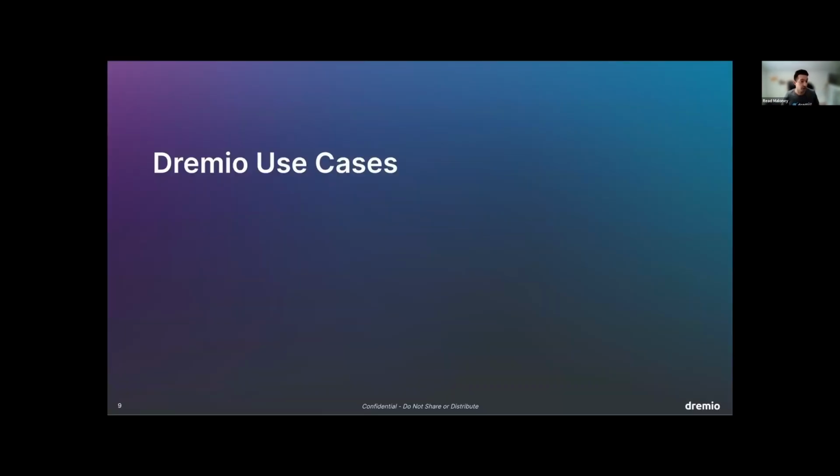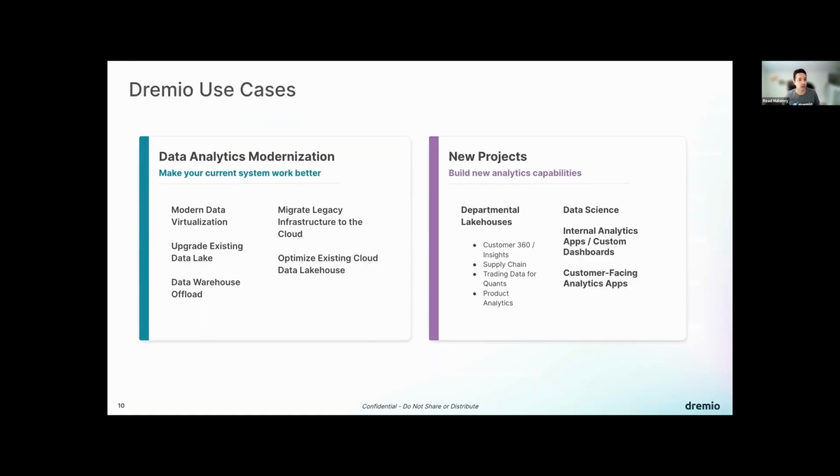So let's talk about customers and the use cases that they use us for. There's a whole wide variety, as you can imagine. We are a data infrastructure technology, and so you can get started in a lot of ways, but there are some common patterns, and they usually fit into 2 buckets. The first bucket is, I've got a bunch of stuff today and I want to make it work better. We'll just say that's the modernization and migration bucket. And then on the other bucket, there's new projects.